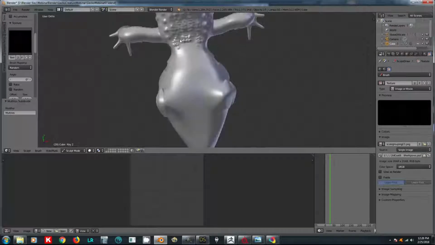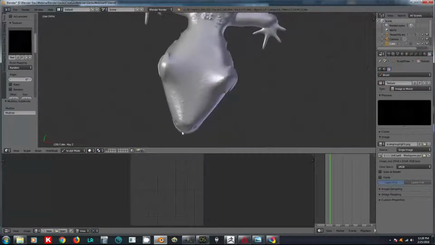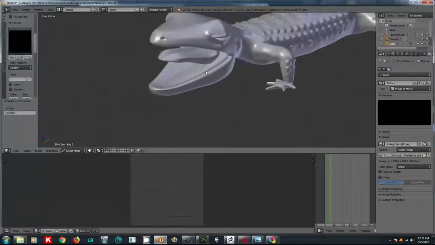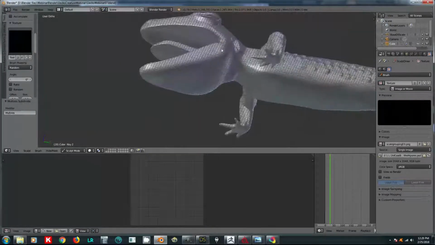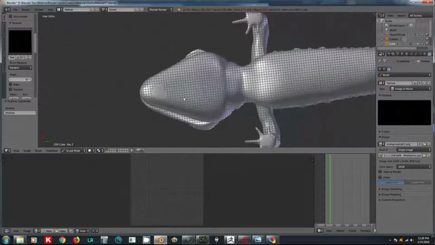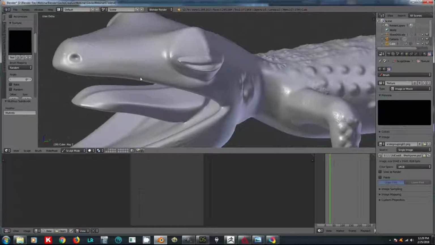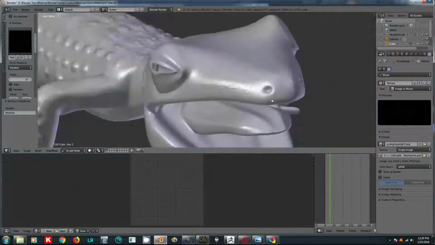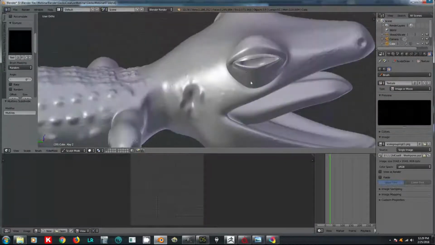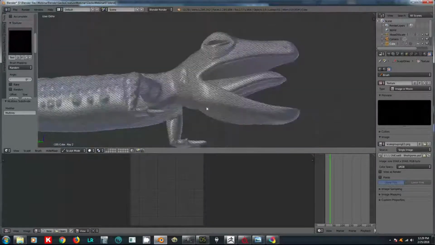If you have ZBrush, but you want to do something in Blender because it can be less destructive for editing than ZBrush is. Sometimes I actually do sculpt in Blender deliberately instead of in ZBrush, usually on a lower polygon project. If you need more than 1 million polygons, you really want to do ZBrush and not Blender, if you possibly can. If 300 to 500,000 is going to be enough for you, looks like we're actually up to 1.5 million faces there, which is better than I expected, especially with as many programs as I now have open. There's that.